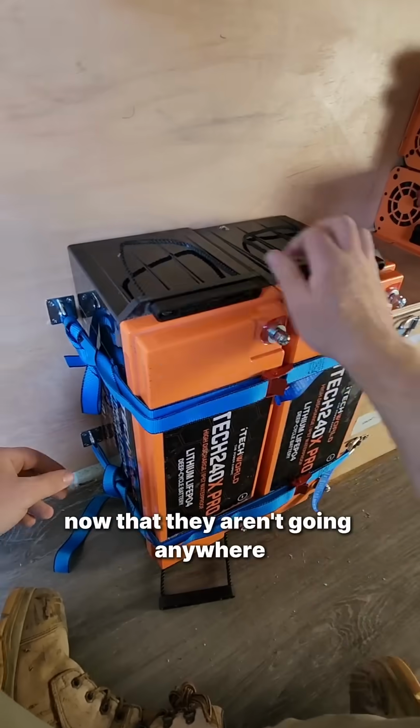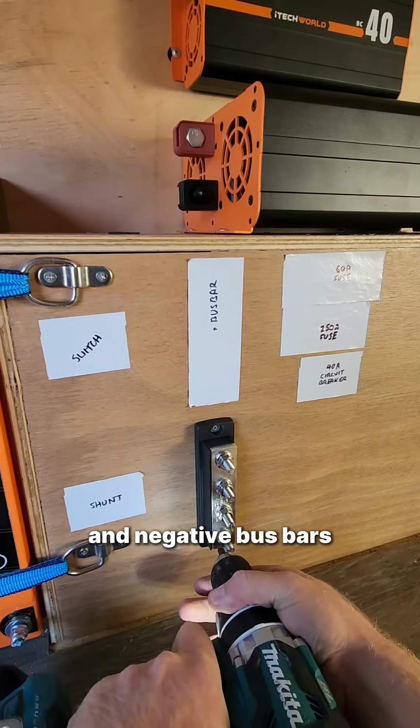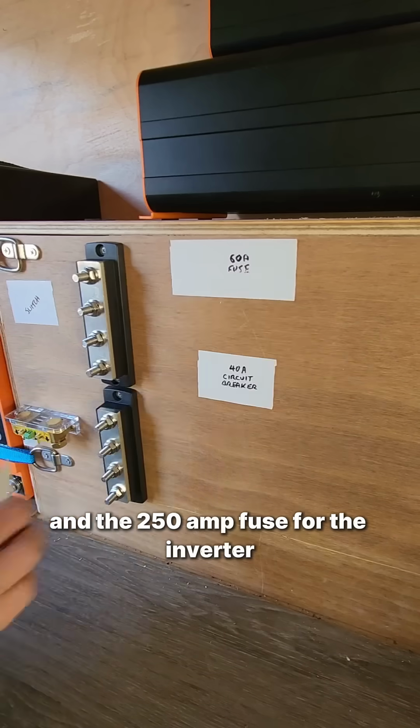Now that they aren't going anywhere, we can mount the battery charger and inverter before installing the positive and negative bus bars, along with the shunt for the battery monitor and the 250 amp fuse for the inverter.